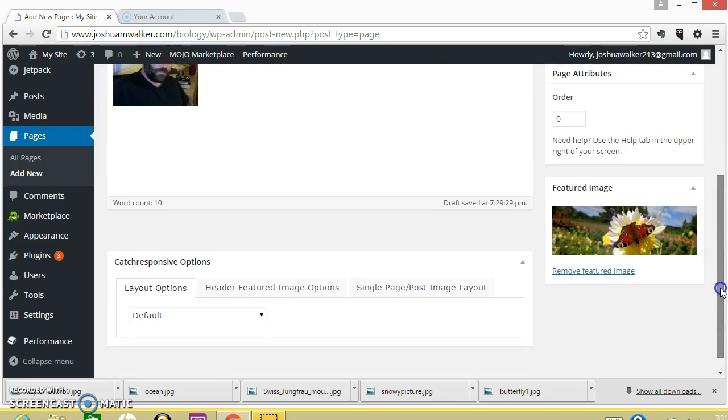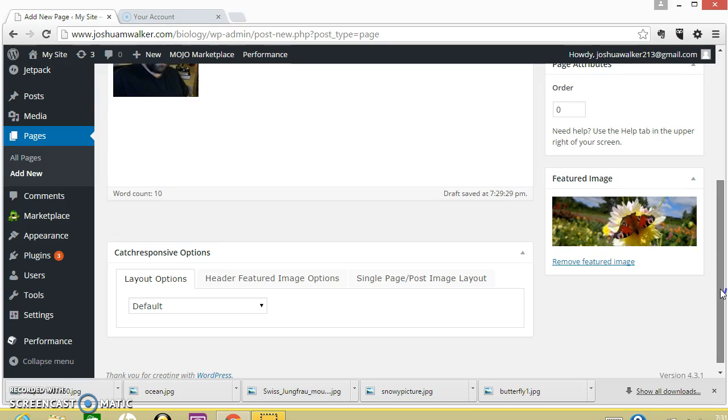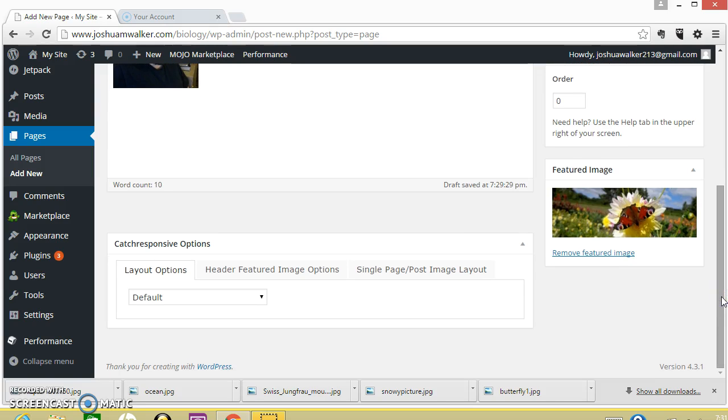Now we need to set a few more options so that this featured image appears correctly on the page. For the layout options, we need to click this drop-down menu and select no sidebar content width.